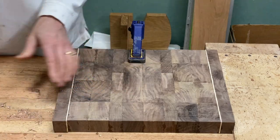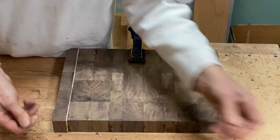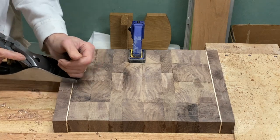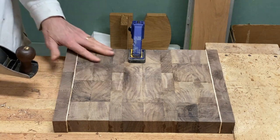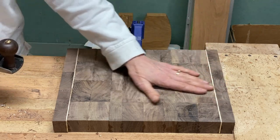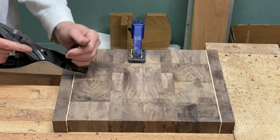I almost have it to level surface just with a card scraper, which is great, but I'm going to just take my smoother coming in from the outside edge. It's a little bit rougher on this side than on this side. This side's actually pretty good. I could almost go with a sander, but taking my hand across it, I can feel a couple of higher spots.